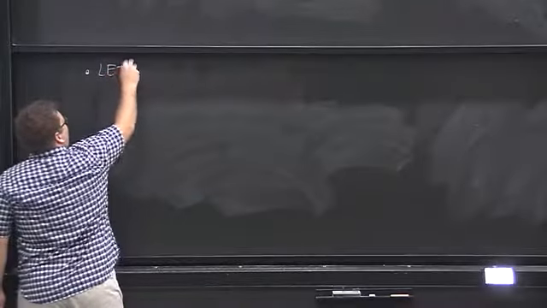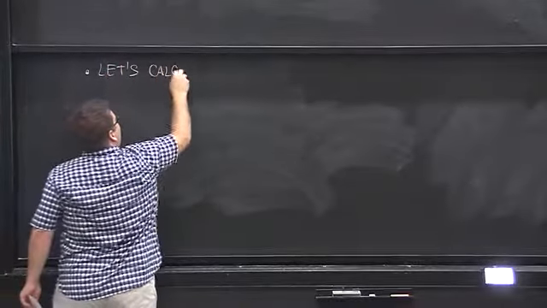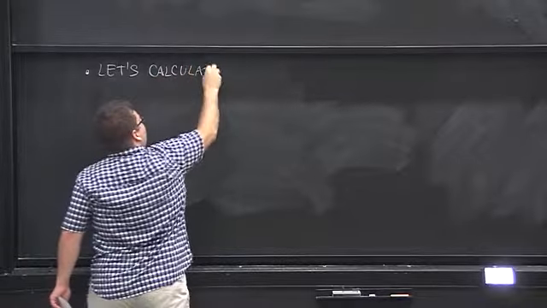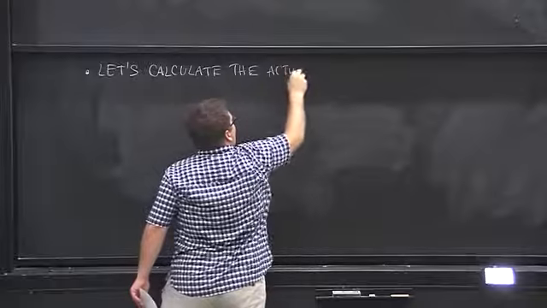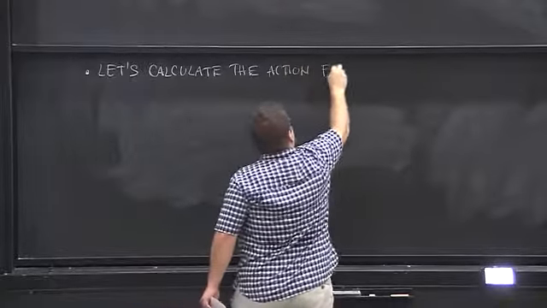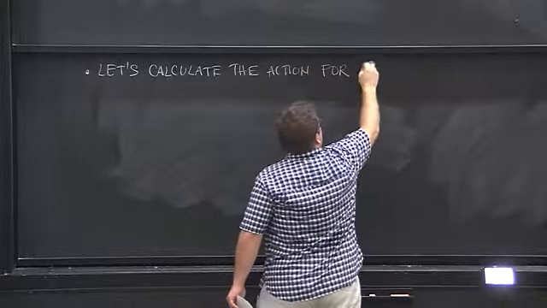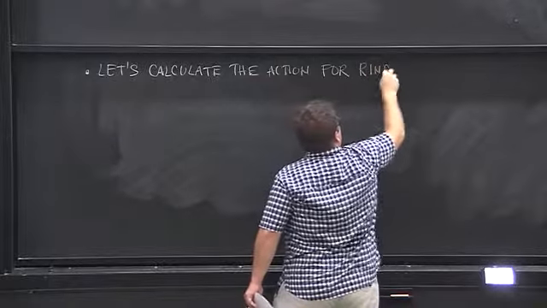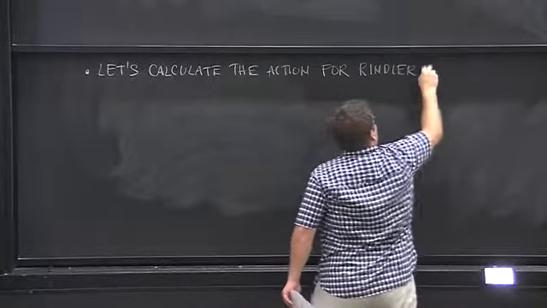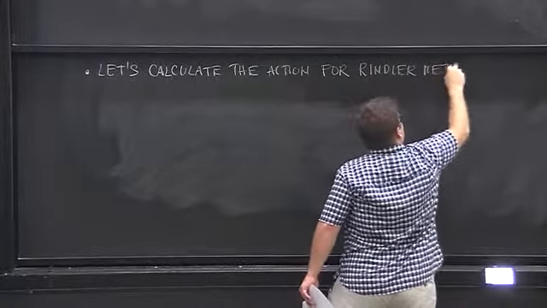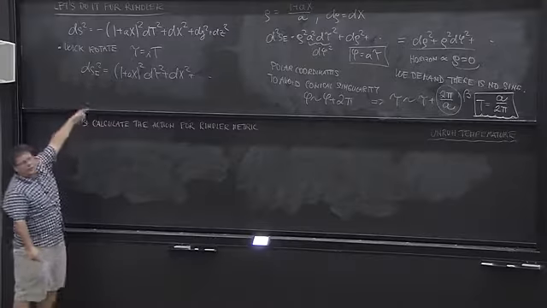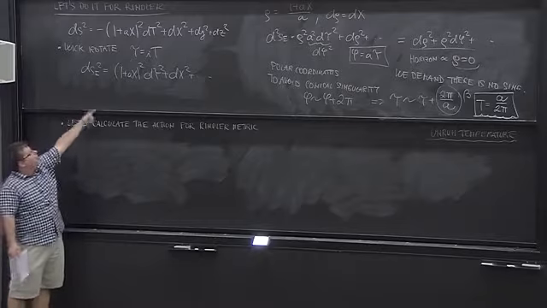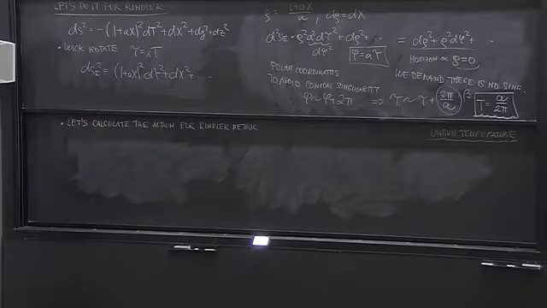Okay, so now let's calculate the action for our classical solution, which is the Rindler space or Rindler metric. And that's the Euclidean thing. So again, I'll be using this Euclidean, Wick-rotated Rindler metric here. All right. And that's the origin of the minus sign.